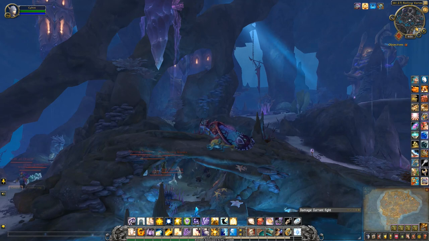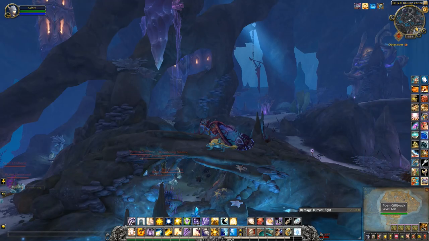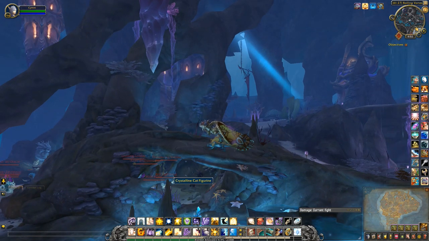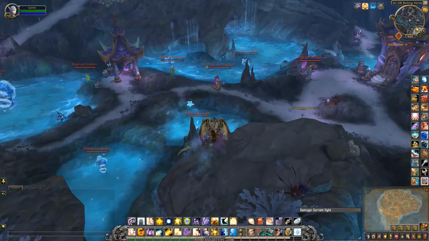This one is in the rolling vortex. That's where I am on the map. And the cat figurine is behind that black thing, right by the wall. So.